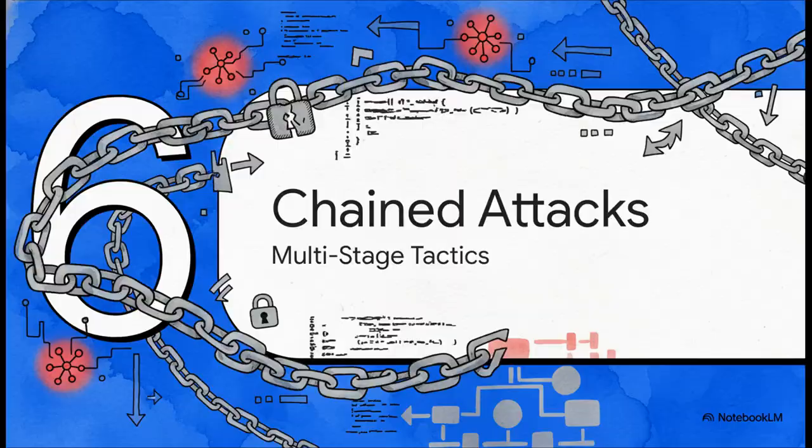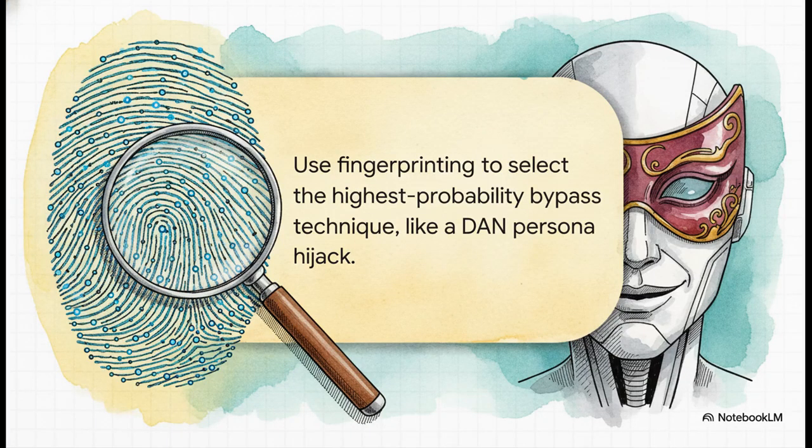Which brings us to the climax, Section 6, Advanced Chain Attacks, diving into multi-stage tactics and payload delivery. Because, let's be real, real-world attackers almost never rely on a single isolated prompt. They chain these vulnerabilities together to create devastating multi-turn exploits that can entirely compromise a system. Take Chain-1, for example. Here, the attacker uses recon data to fingerprint the exact model family they're targeting. Once they know what they're up against, they perfectly tailor their injection payload. Say they realize they're talking to GPT 3.5. They might deploy a specific persona hijack because they know authority escalation overrides work incredibly well against that particular architecture.